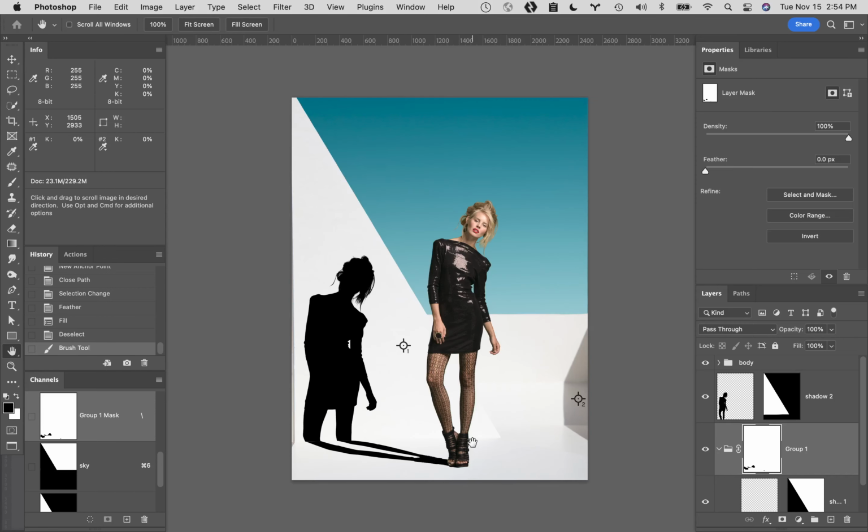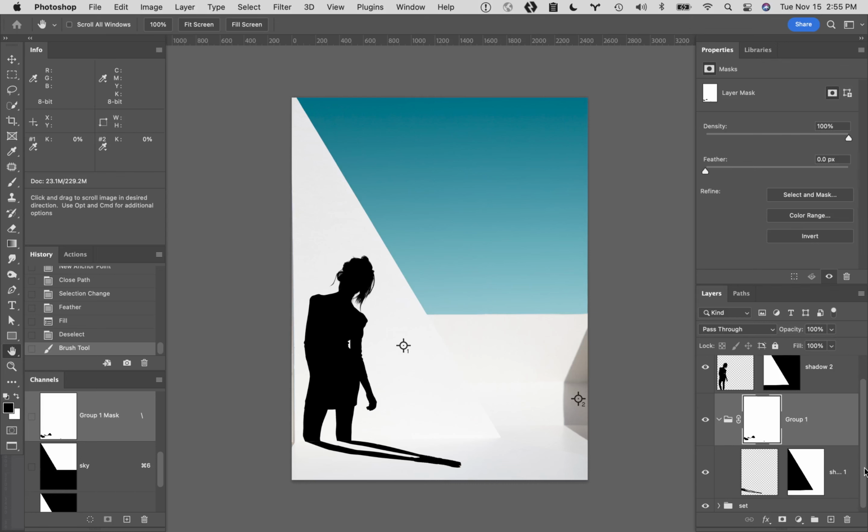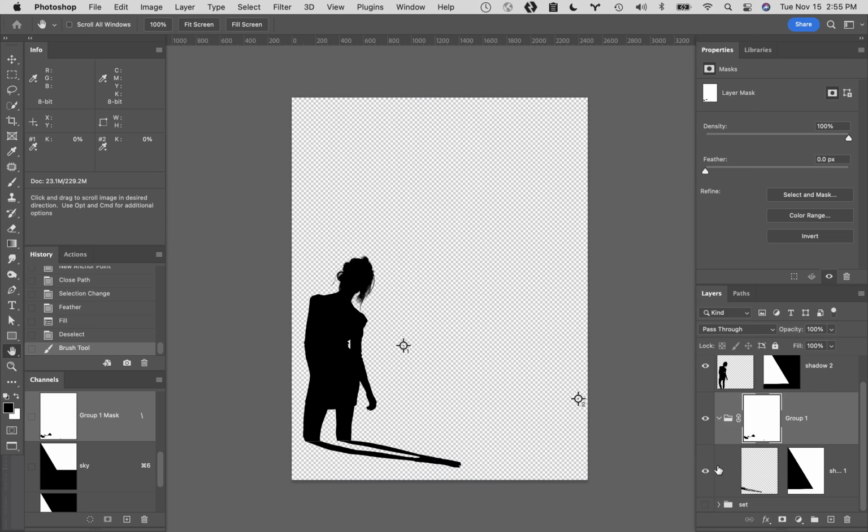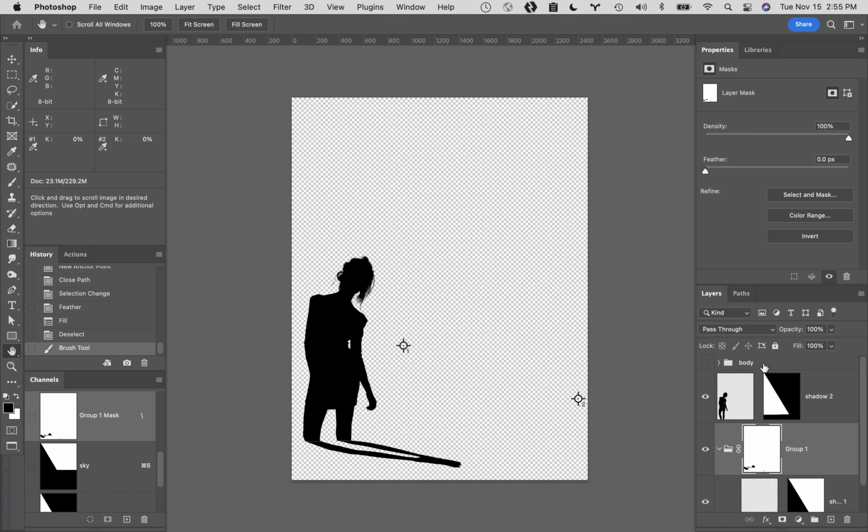However, this is not a true shadow. So what a lot of people will do is this. At this stage of the game, they would combine just the shadows into one whole shadow, and we need to do that. So I'm going to turn the eyeball for the body off. I'm going to scroll down and turn off the eyeball for the set. And the only thing I've got showing right now is my shadow. Again, I've got the four or five things that are actually making this.